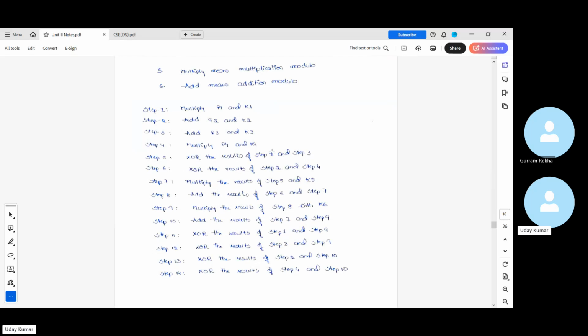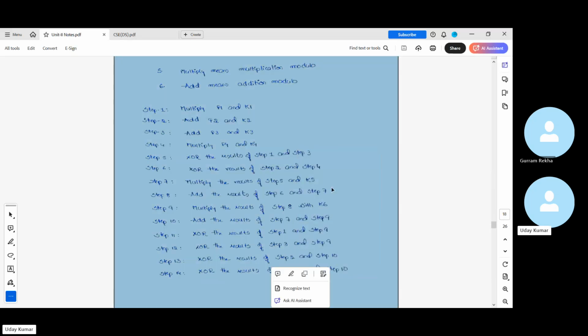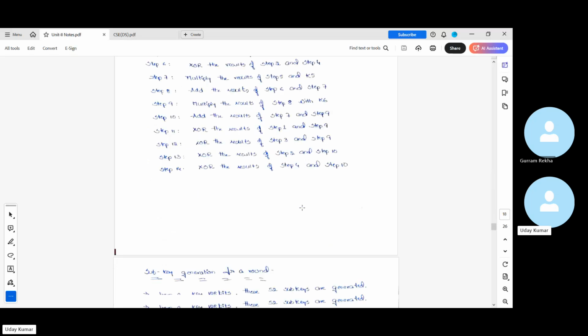And remember the sequence: step 1, 2, 5, 6, 8, 7, 1, 3, 2, 4, right? And here 3, 4, 5, 7, 6, triple nine, double 10. So this is very simple to remember. You should remember this like a phone number: 1, 2, 5, 6, 8, 7, 1, 3, 2, 4. And this one 3, 4, 7, 6, triple nine, double 10, right?